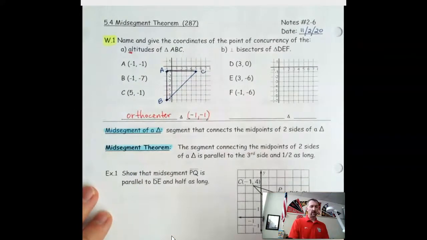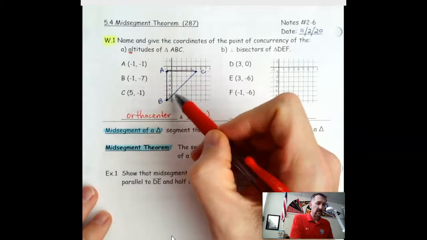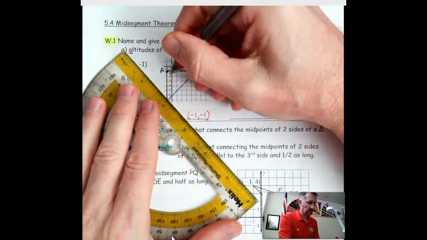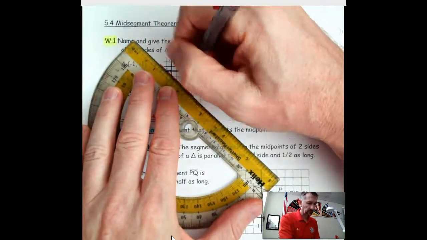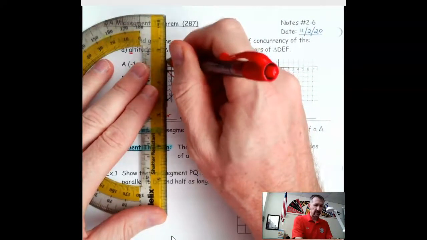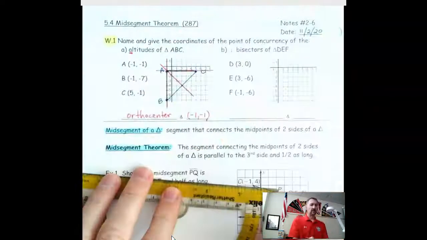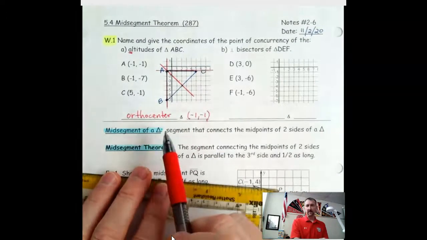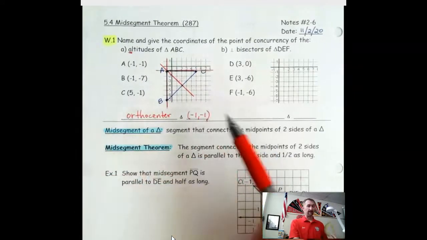All right. Now we could draw the third altitude on here. The slope of this line is 1, so perpendicular to that would be -1. So that would be the third altitude. We didn't really need the third altitude because we had the other two. So those are the three altitudes. Remember, one more time, an altitude goes from a vertex perpendicular to the opposite side. Now, we may have to extend a side in order to draw an altitude sometimes, but not in a right triangle.